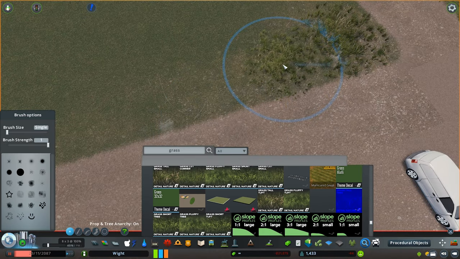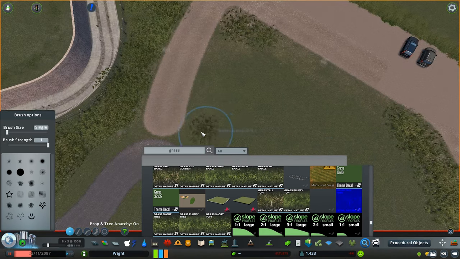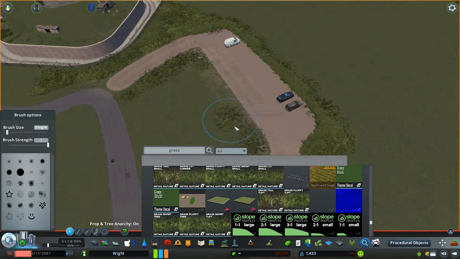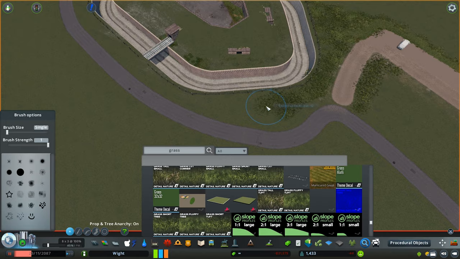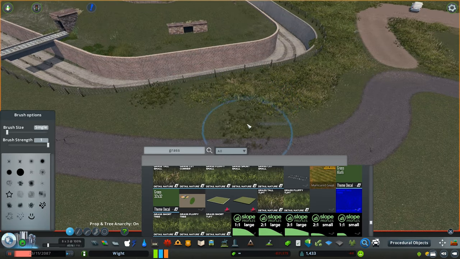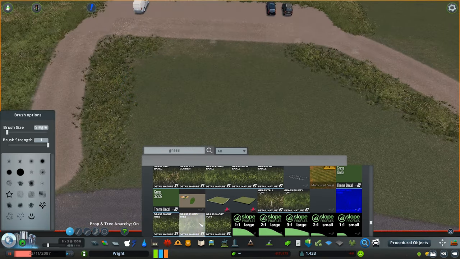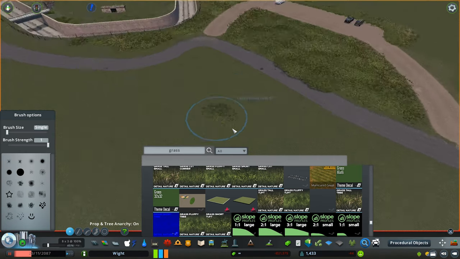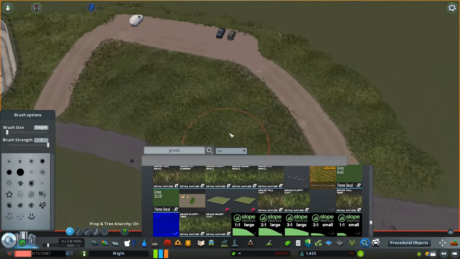I think this is the one by Ronix, the tall grass, I believe it's called, and it just looked perfect for this area. It looks a little bit weedy, a little bit overgrown and disused and unmaintained, but it's perfect for this area. It really, really is. So we just place a few bits down here. And that pretty much finishes off this episode.